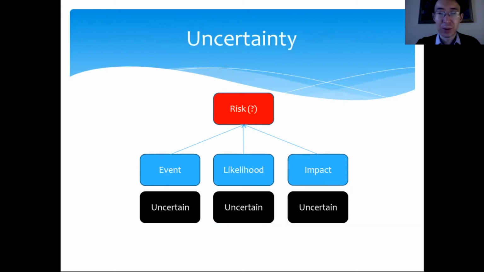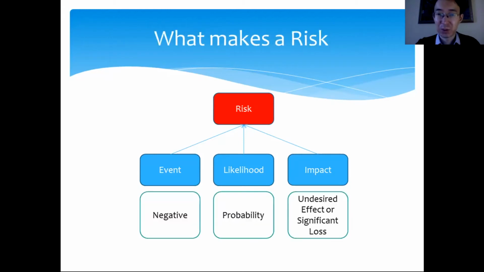And now let's talk about uncertainty. Uncertainty usually is about something that was not measured, was not evaluated. So this is something that can happen and can cause something. It can be positive and it can be negative. That is why there is uncertain event, uncertain probability, and uncertain impact. So we don't know if it is a risk. Usually it is not like this.